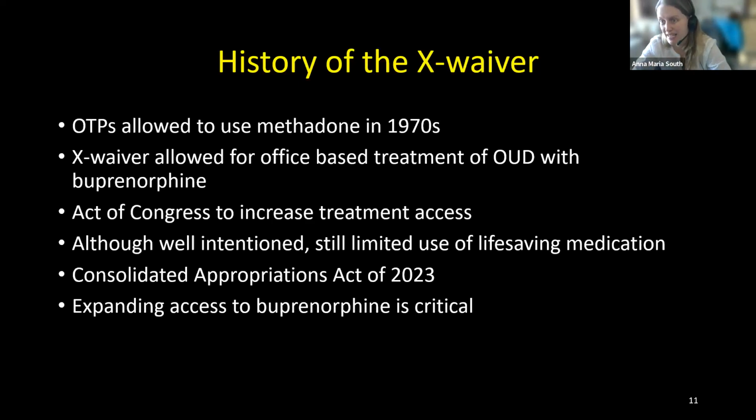The government has recognized that this limits the access of patients to care, as I will discuss. There was the Consolidated Appropriations Act of 2023, one of the omnibus bills. As part of that, the special license that physicians had to have to prescribe buprenorphine, or Suboxone, was removed. So the government has recognized that treatment access is underutilized and that we need to expand the prescriber workforce. Taking away that special license is one of the big steps to increase access to care.